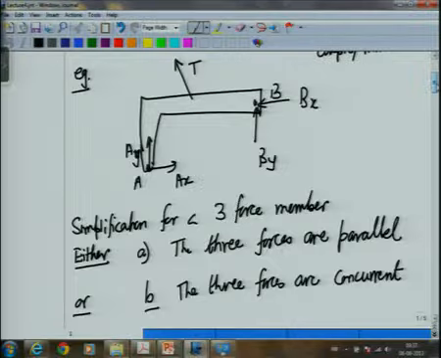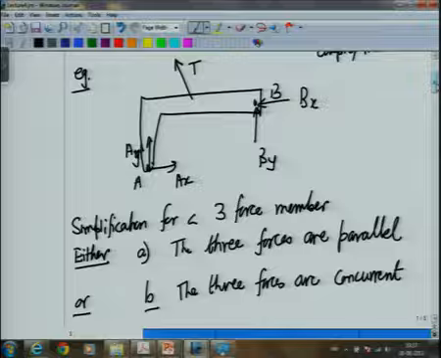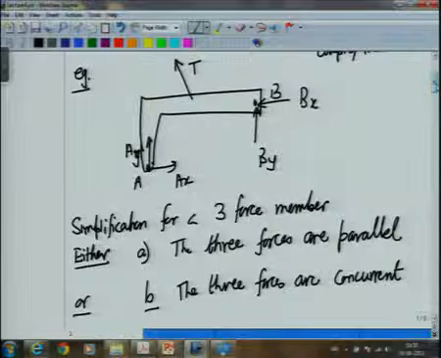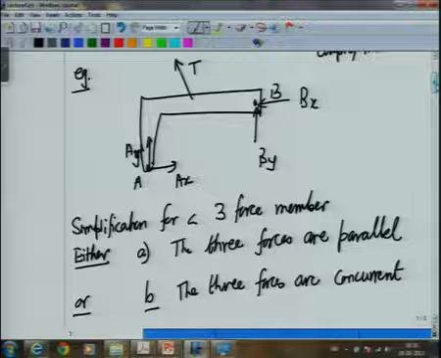So then please settle down. If we apply our equations of equilibrium, what we will get is that either the three forces which are there, now in this case forces are acting at points A, B and C, we can call it as a vector A, vector B and a tension T, suppose there was a string tied whose direction is known. So, then either the three forces have to be parallel.